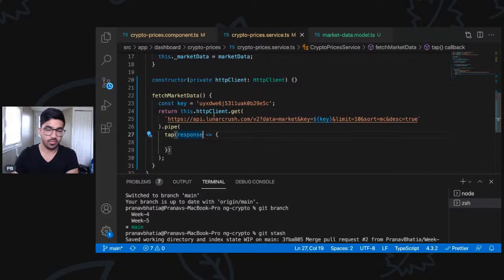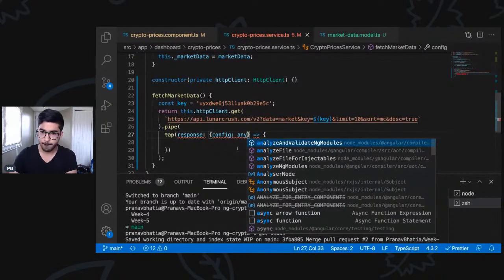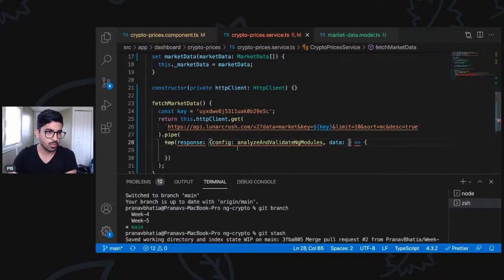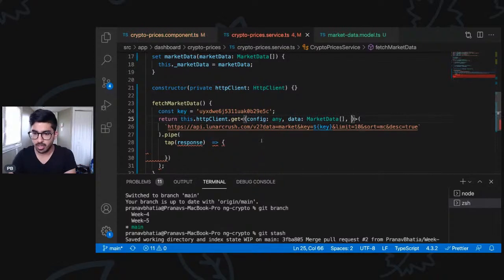and we can actually now also define the type of response because we are good programmers, right? We follow all the best practices. And in this response, if you saw what was printed before, we have a config. We're not really using the config right now, so I'll just make it any. We have the data, which is obviously market data array. Actually, you know what? It's even better if I don't do this here. And actually, I can define the type over here. I can define the type of response that I'm going to get. And the usage was the third variable. I'll also make that any. Perfect. So now I have all my types secured.